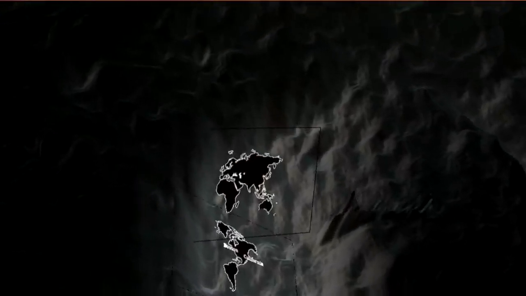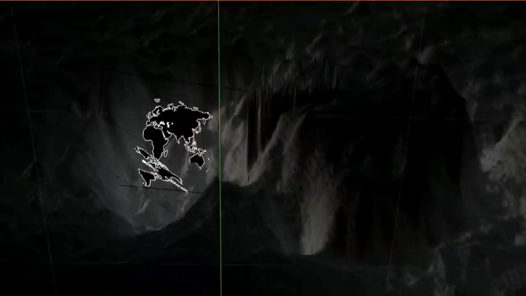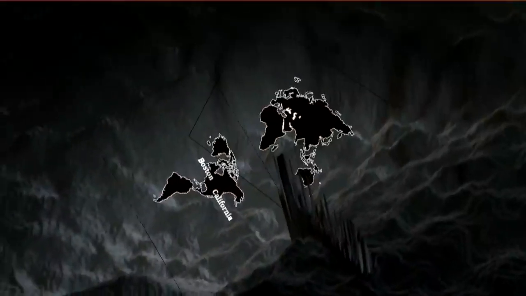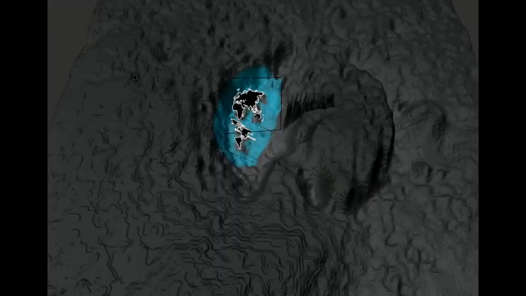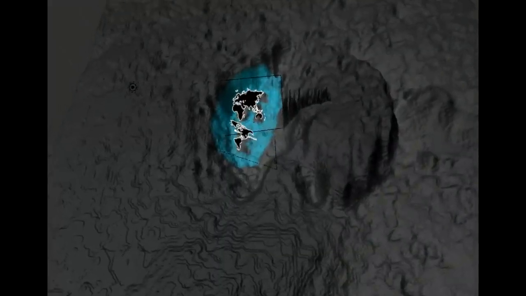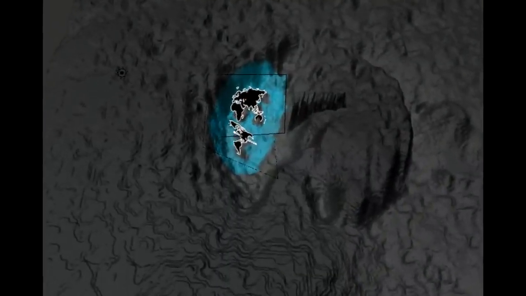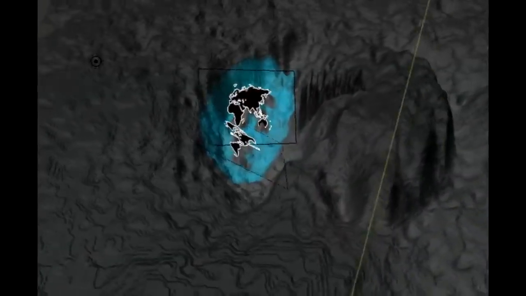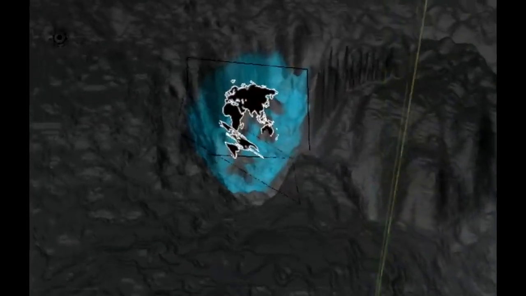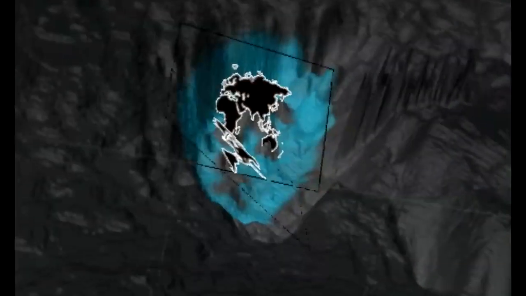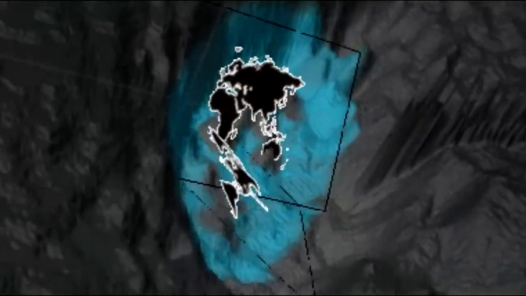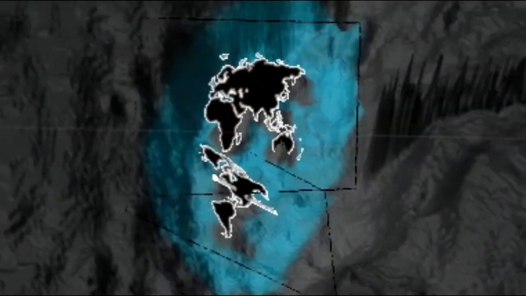Now let's take a look again at our crater. So this is the positioning of our continents. The main conclusion is that the Americas are flipped vertically. Now you will probably ask yourself, why on earth would you do something like this? Flip a continent, put people on a little blue ball? Why would you hide the bigger Earth?